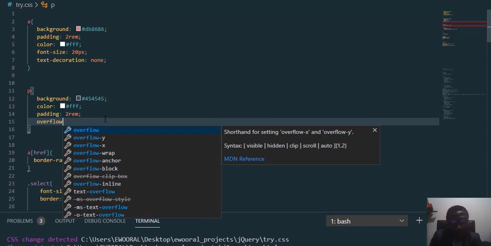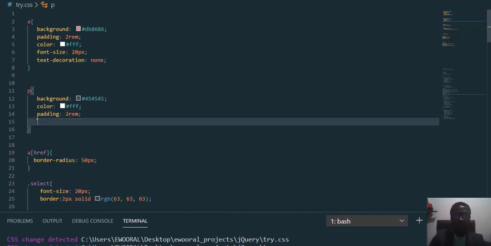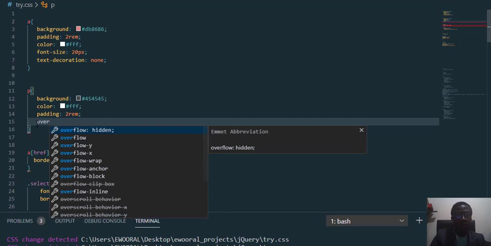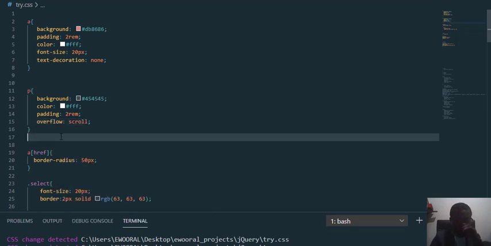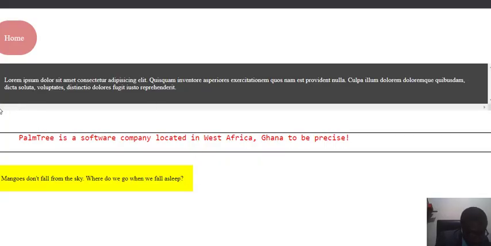Alright, and when you check, overflow scroll. So when we visit our web page, we can clearly see the overflow effect, both horizontal and vertical.